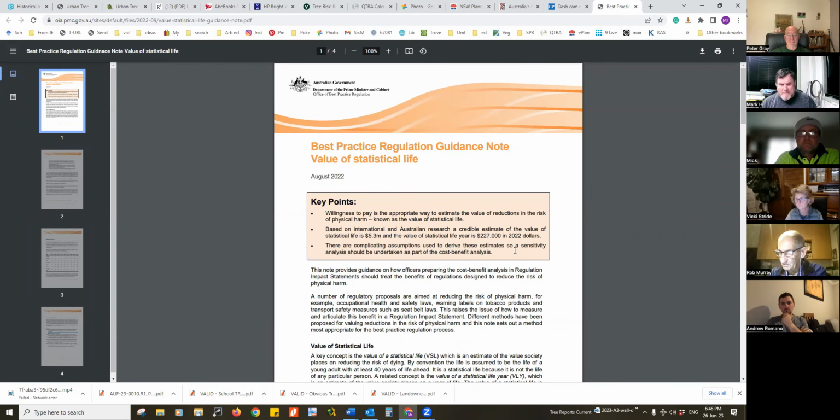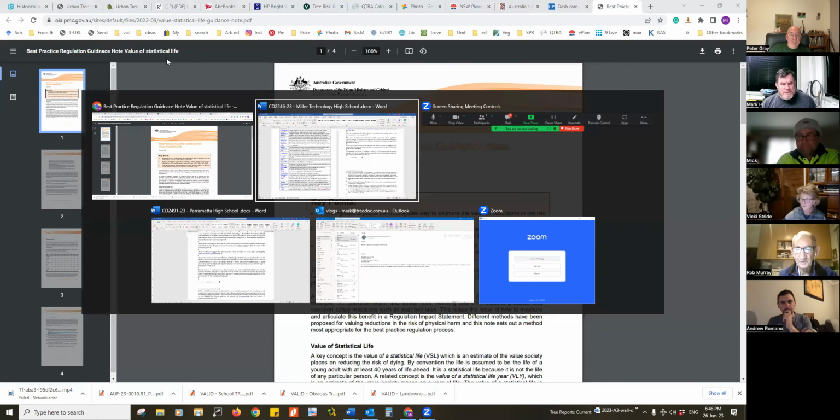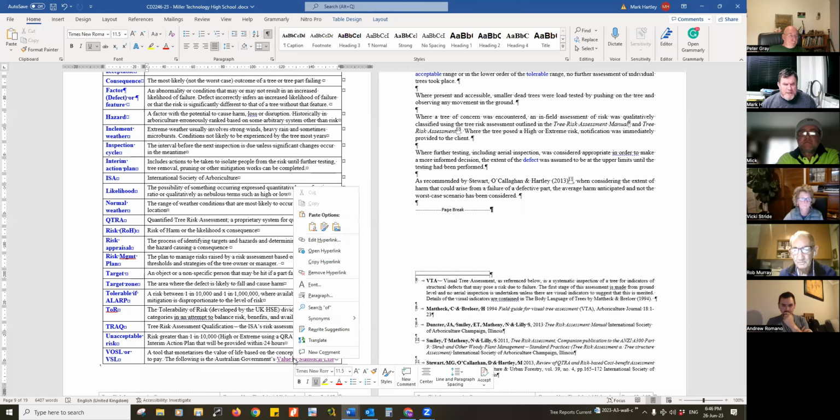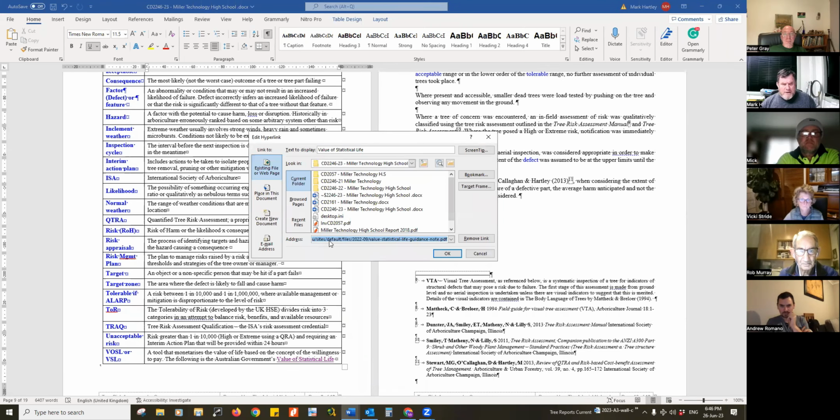So does everyone know how to make your HTML link in your document open at the right thing, but not give that horrible long thing at the top? No? Anyone, do you want to know? Yes, we did look at it, but it was a fair while ago. Right? So you can just go to your link and edit your hypertext link, and that's all it is. Click on it, edit it, and then you can have it say what you want.